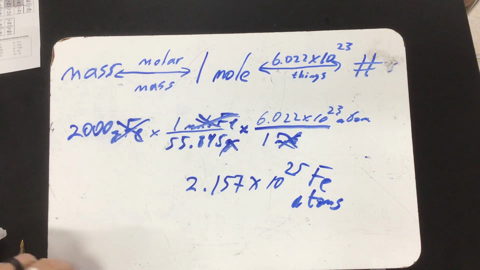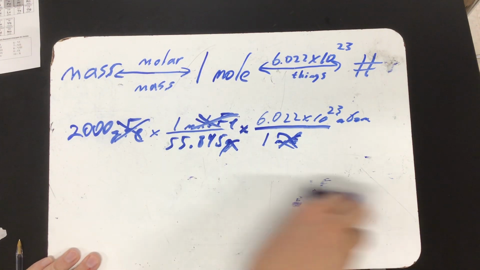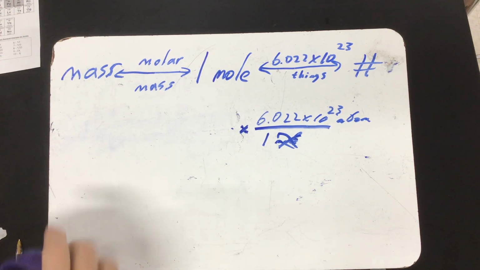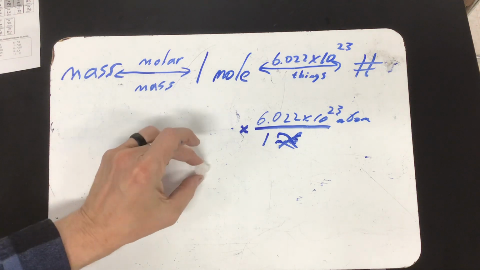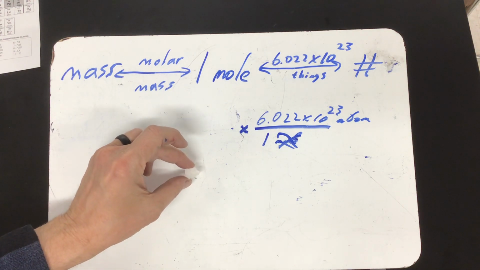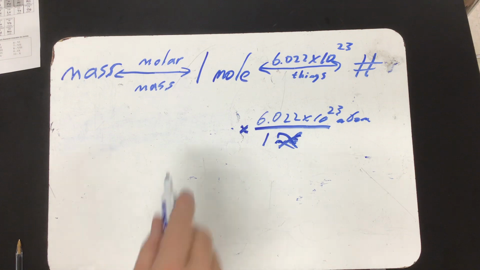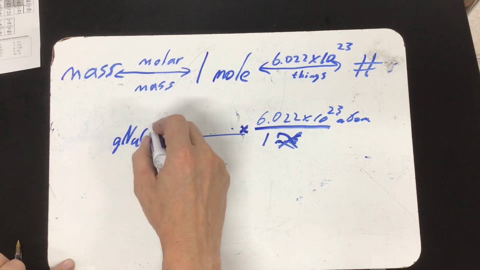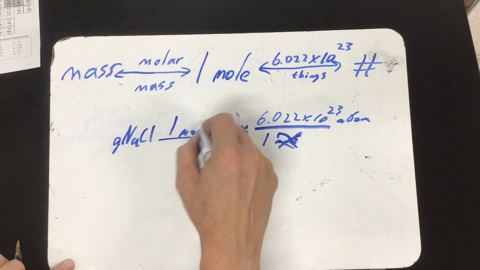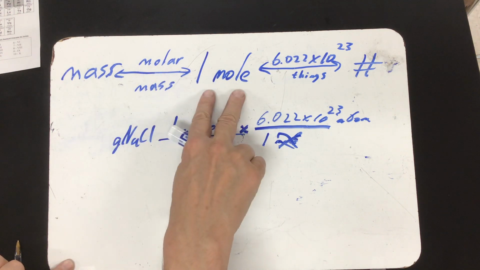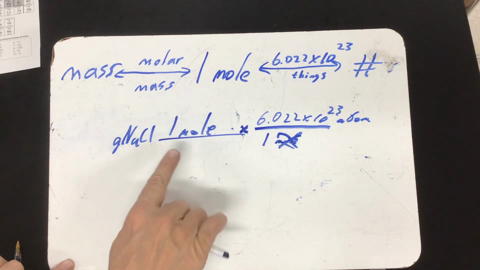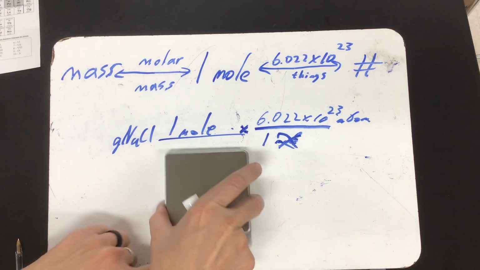Okay? And it doesn't just have to be a single element like aluminum or iron. I can do the same math for compounds or molecules. Like here is a chunk of salt. So I will do the same thing. I will start with my grams of sodium chloride, and I will convert mass to moles and then moles to number of molecules. But I have to figure out how much I have here.